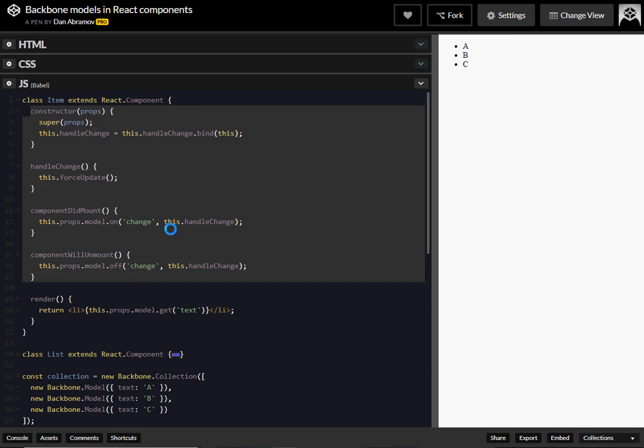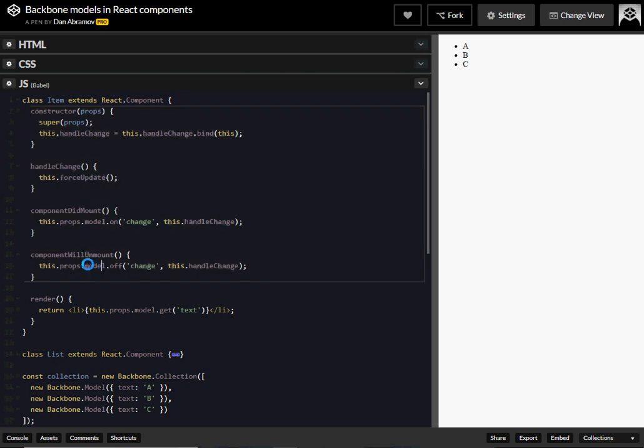So what he's doing here is, on the model side, he's putting these events on the model, and it's passing in the props. So this is the model, and it's putting these events on the model.